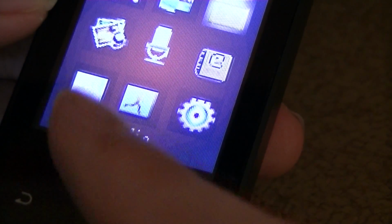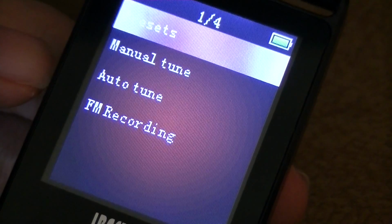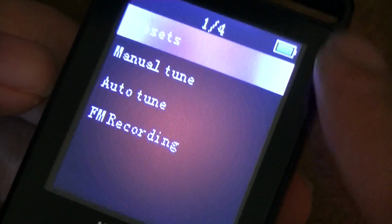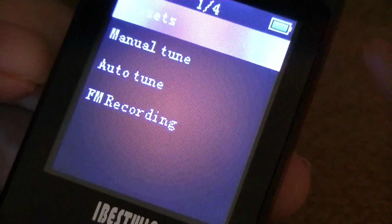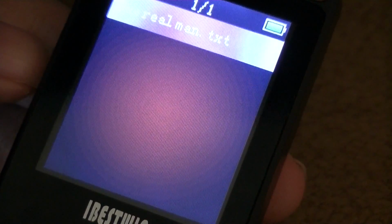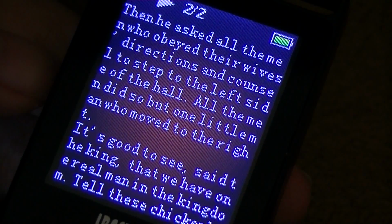This is the radio player. It uses FM radio bands. Again, you do need your antenna, but it can scan through and find channels that are strongest and cycle through and save those, and you can even record FM radio directly into the storage of the unit if you want to play them back later, which is pretty cool. And quality is decent. It's not excellent, but it works. Next, we have Ebook. Now, Ebook is basically just a text reader because it only reads back text, no PDF, EPUB, stuff like that. And since the screen really is quite small, it's not going to be the most ideal situation, but it works.